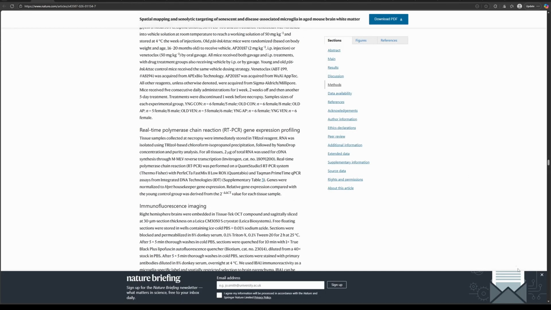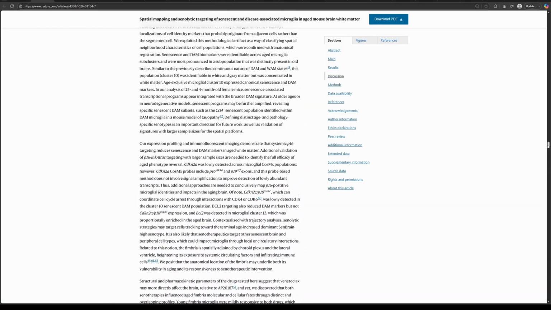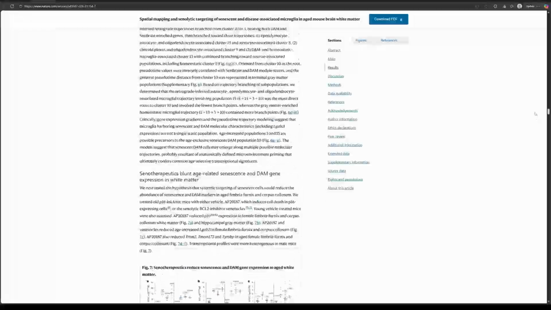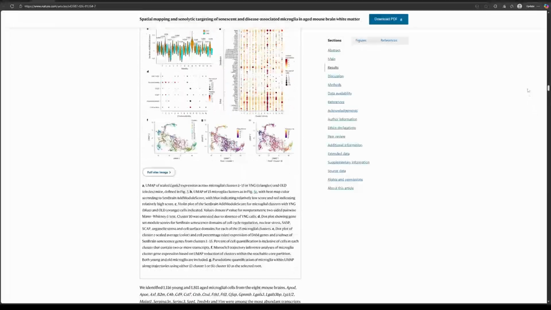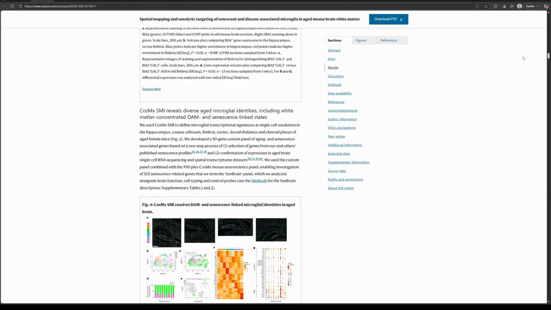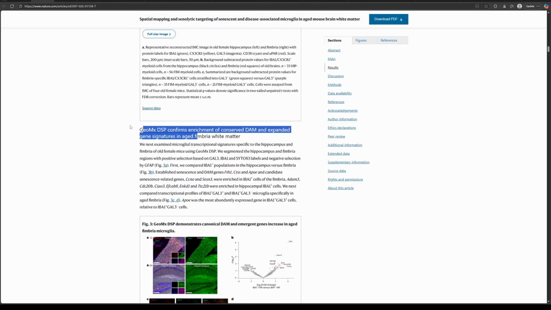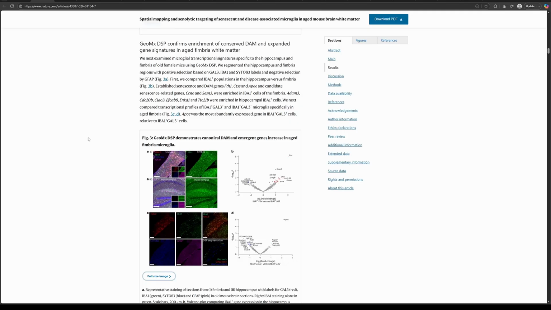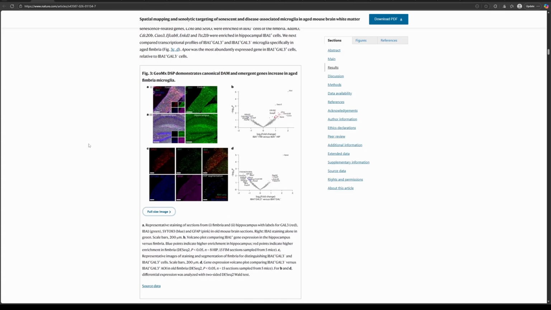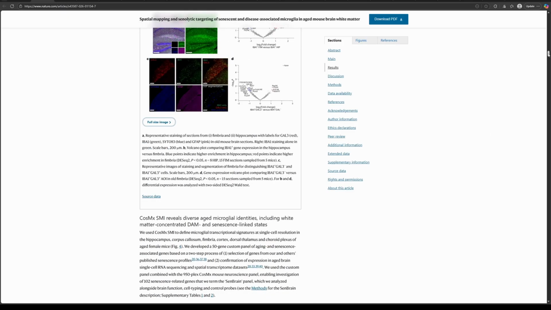The results, honestly, are usually the least important part of the paper anyways, unless you already know what they're talking about. Since we're not experts, we don't really know what they're talking about. So if you want to go in here and figure out what all of this means, you can, I guess. You could analyze if the study is trustworthy or not off the results if you do know. But honestly speaking, the amount of time that would take would probably not be worth it.